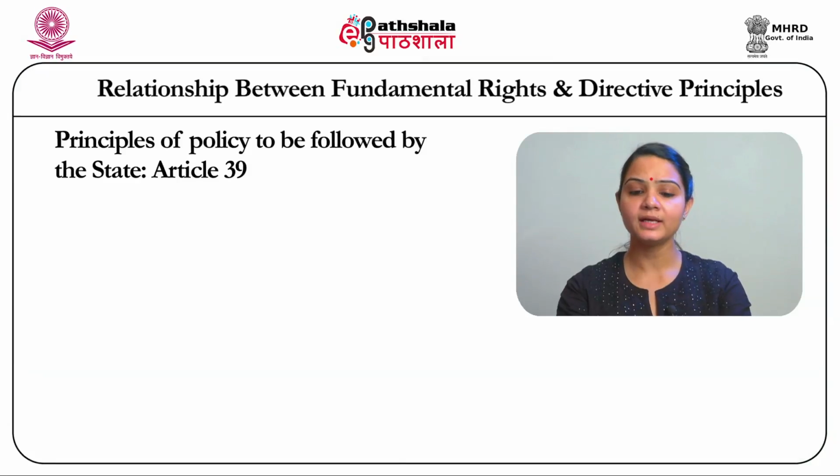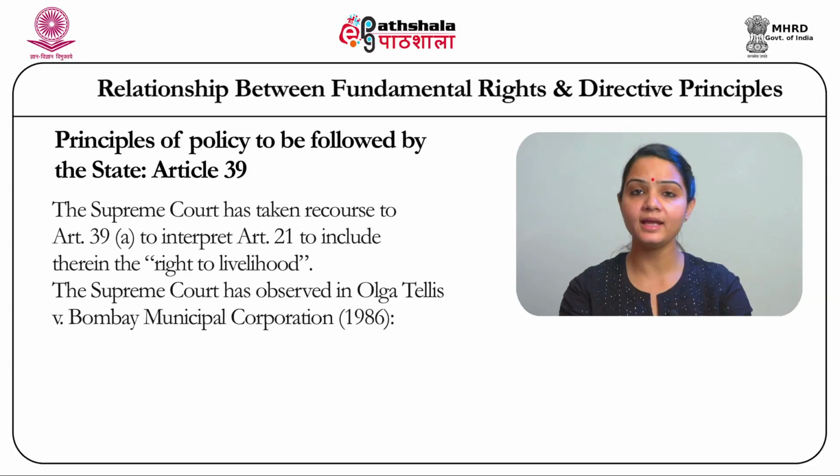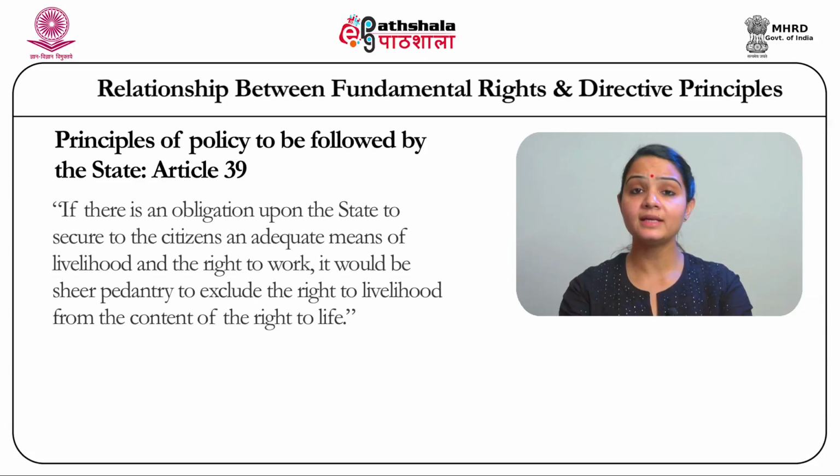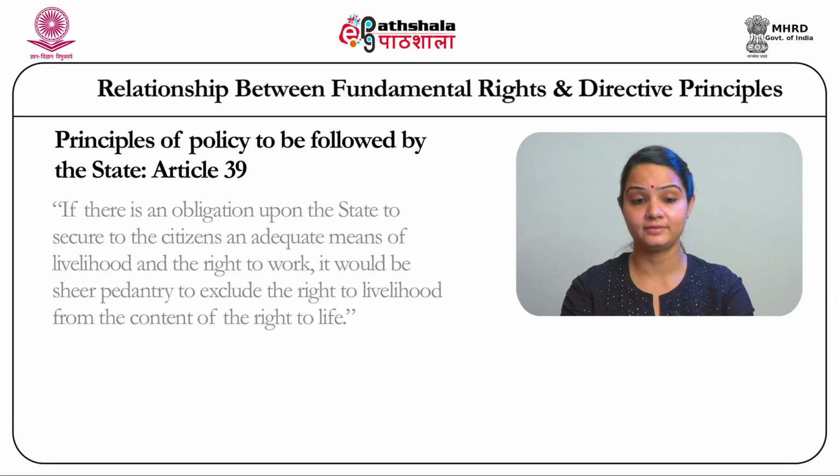The Supreme Court has taken recourse to Article 39A to interpret Article 21 to include the right to livelihood within the purview of Article 21. The Supreme Court has observed in Olga Tellis versus Bombay Municipal Corporation, and I quote, "If there is an obligation upon the state to secure to the citizens an adequate means of livelihood and the right to work, it would be sheer pedantry to exclude the right to livelihood from the content of the right of life."